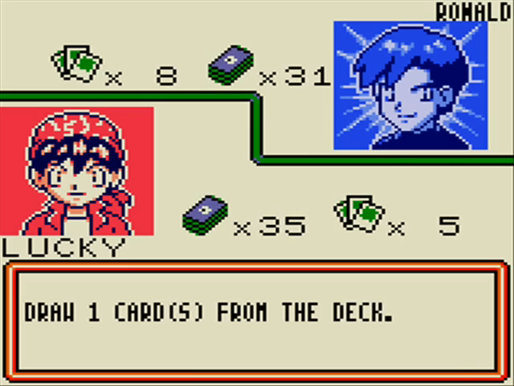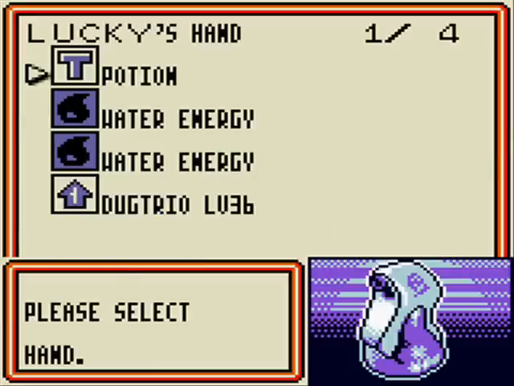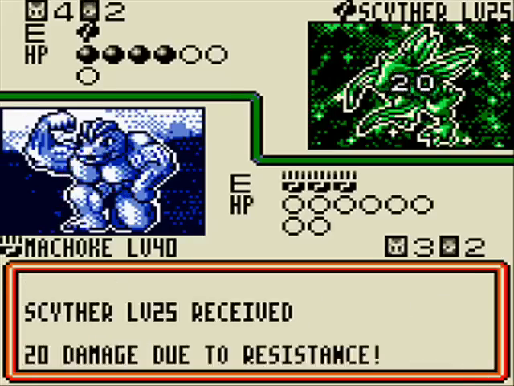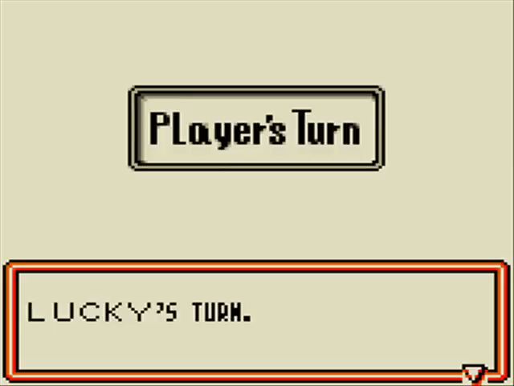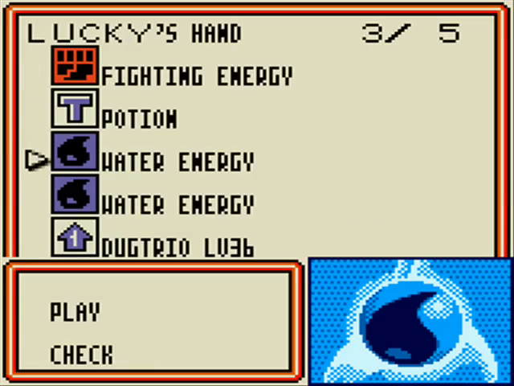Okay, he's not going to be able to do anything with that. Machoke might be able to carry me here. That would be pretty interesting if I could do that. I should have just gone for the Submission here, but no. I don't want to risk my Machoke. Submission does 30 damage to myself as well, which is not a good thing. He's not going to be able to do anything with that. Okay, I think I might be safe here. I may very well be safe.